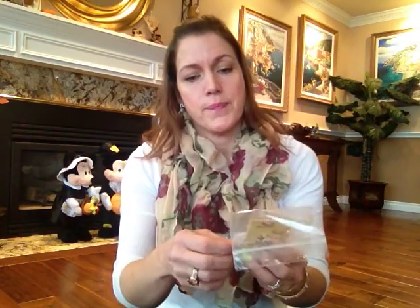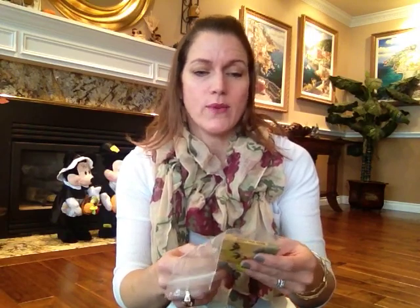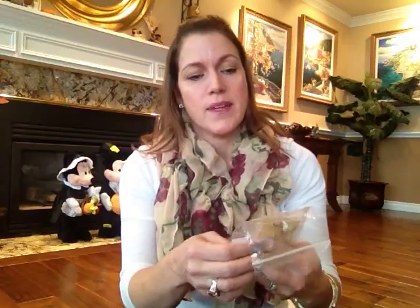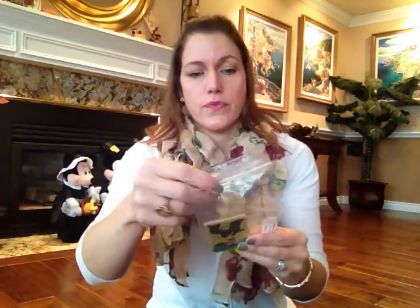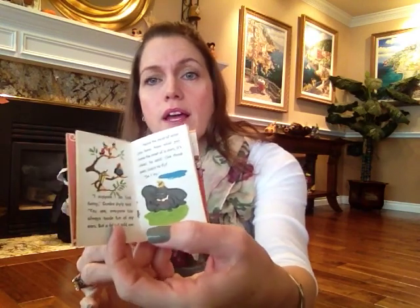I also got this 1950 Dumbo Tiny Golden Book, and it was only $3. I just thought it was cute because it's Dumbo — it's just a little small tiny book. I don't even know if it's really from the '50s; I didn't take it out of the plastic or anything. It was 29 cents originally, or maybe that's the book number. It's called 'Dumbo's Magic Feather' — just a little picture book, a little Dumbo story. It doesn't say Disneyland, but it was cute and three bucks.